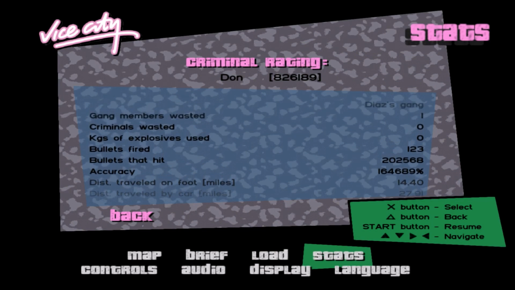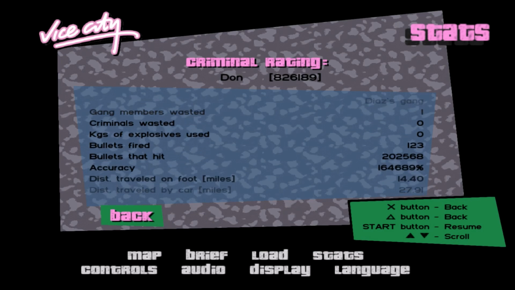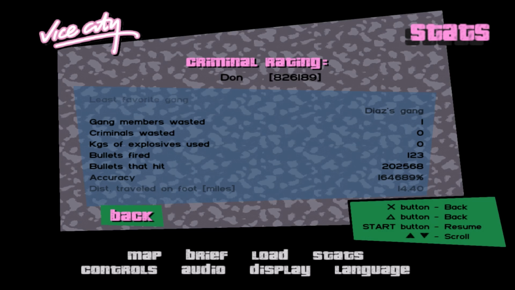So you don't want to get any more than 101, because if you do, it's going to take longer to get to a million. For example, right now I'm a Don, and the reason I'm a Don is because the accuracy has gone below about 199,000%, and I would have to put that back up to almost 200,000% in order to get back to Godfather. It would be possible, but it would take another hour and a half, because the ratio between bullets fired and bullets hit is a lot larger.